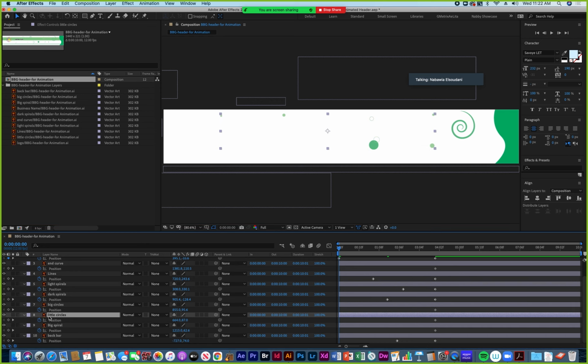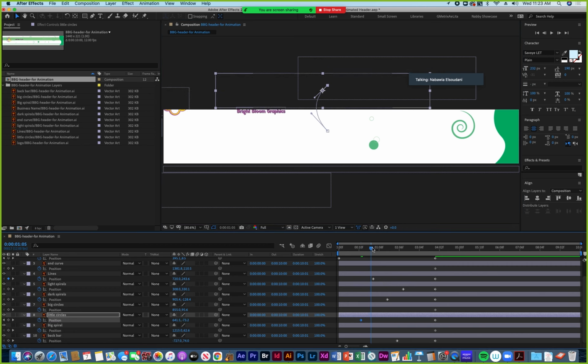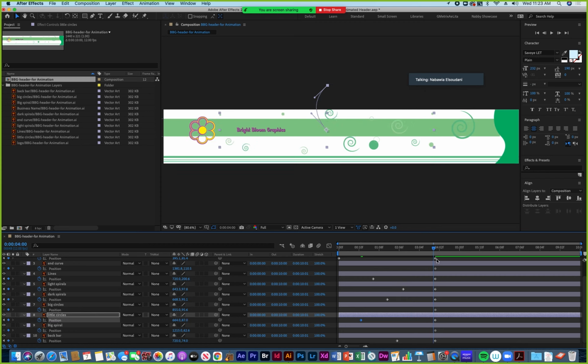Okay, so little circles here, I'm going to turn those off and on. Let's see how those are going to come in. Little circles, they might kind of just rain in from top to bottom. So I'll move my playhead somewhere and then adjust. Maybe little circles can just come from the top. I might grab onto these handles so that the little circles kind of move in on a curve, maybe just a C curve like that. I'm just dragging those handles so they just kind of come in like that.